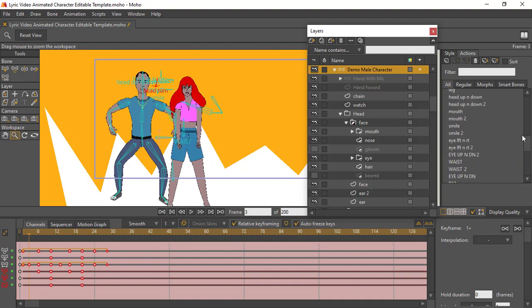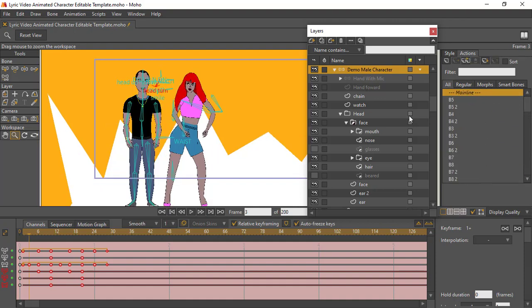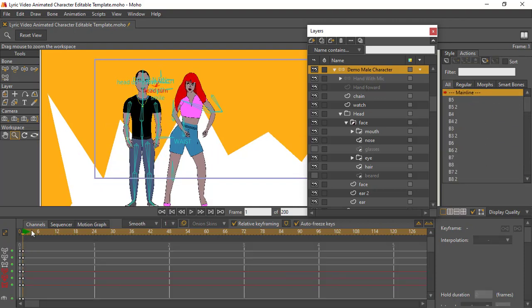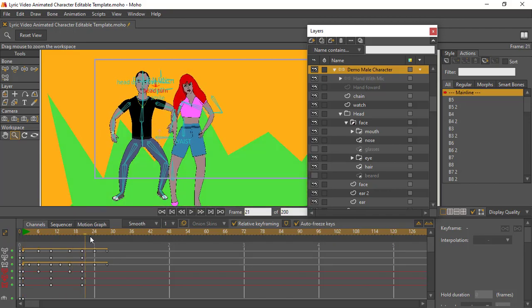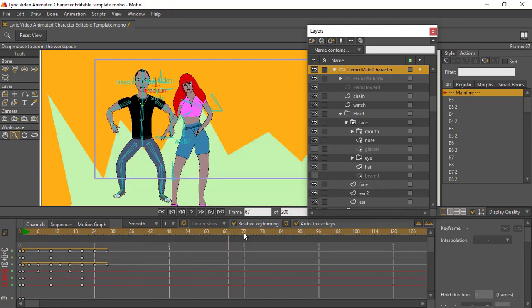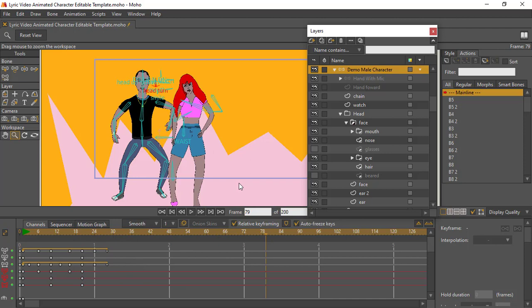Then I go back to my main line of that character, I double click on it, so you can see you are back on your main line. Then I Ctrl V to paste, so you can see immediately the keyframes are there, and we have our character dancing exactly the way the actions are. And these same actions, you can go ahead and create your own personal actions.